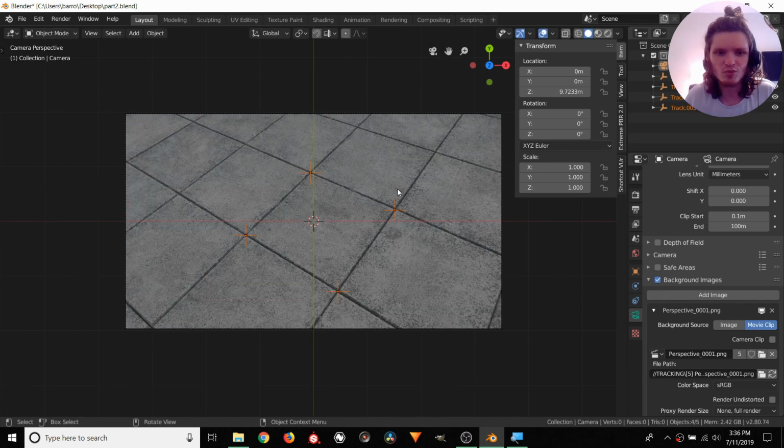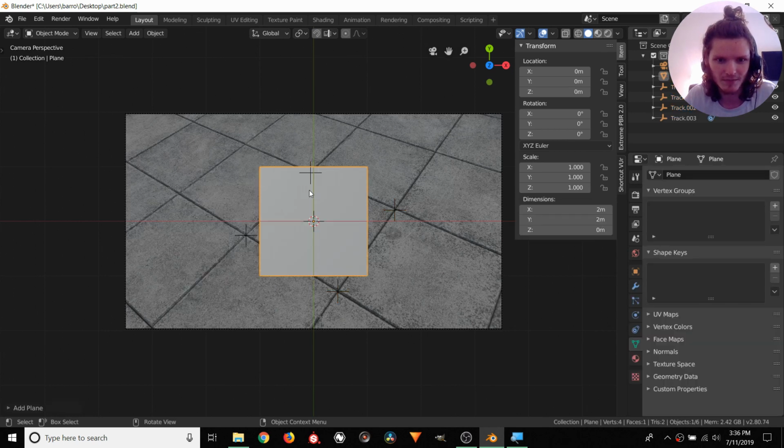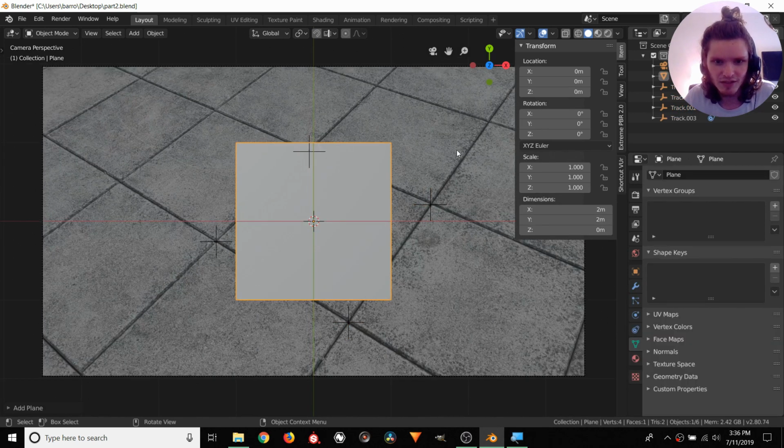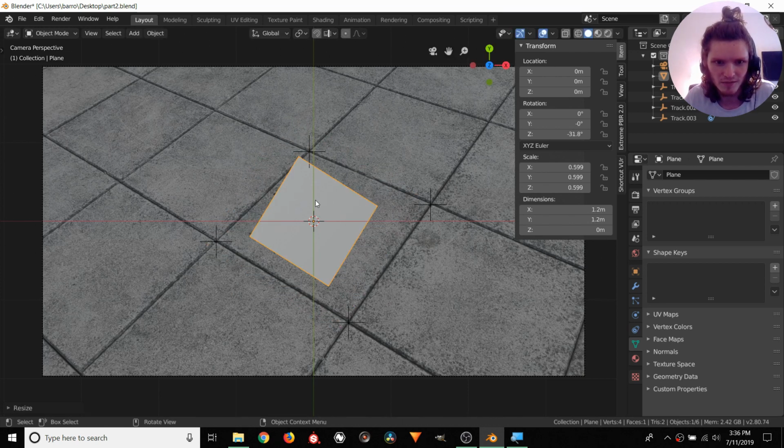So how do we do the equivalent of what we did in the compositor manually, which gives us more control? Well, we have 4 trackers. So we need something with 4 corners. That's going to be a plane. So Shift A, mesh, and then plane. And we can kind of match this up initially. It doesn't have to be perfect. Rotate it with R. Scale it down a little. Again, this isn't the most important part.